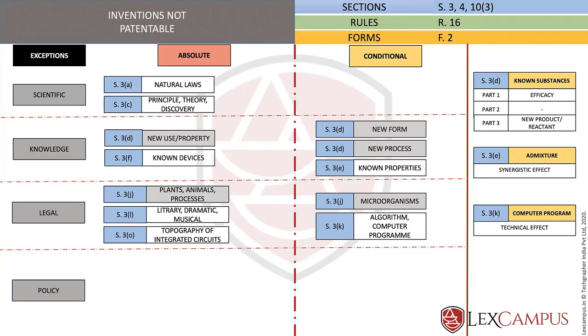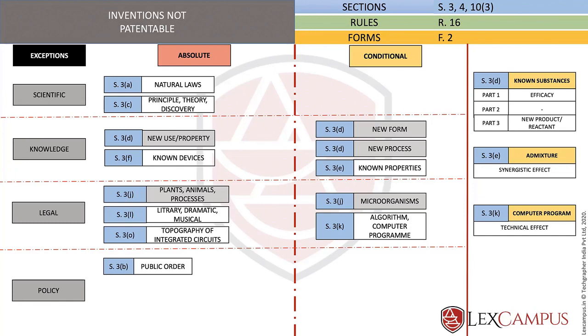In the case of a computer program, the patent office will ask whether there is a technical effect created by that program, in which case it would grant a patent. And the patent office's stance on computer programs has changed over the years. Earlier they used to insist on novel hardware. Now the guidelines don't say that. But again, as I said, that could be a discussion in a different session.